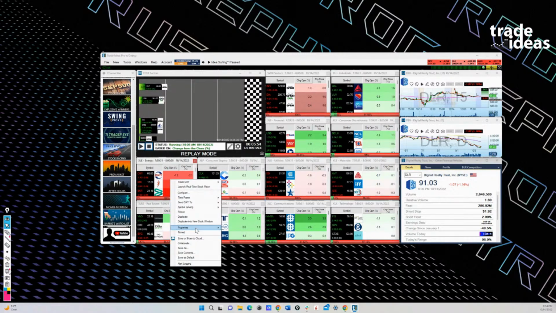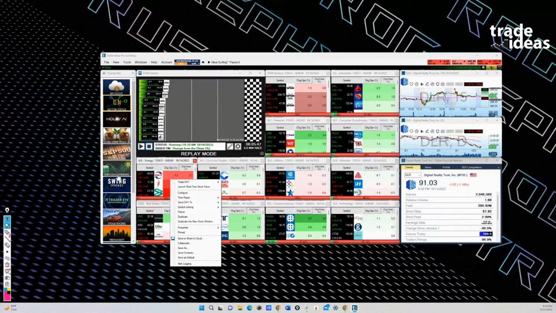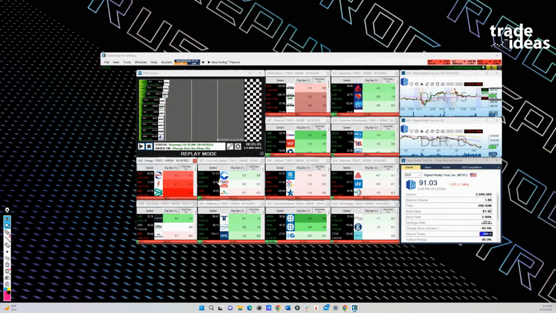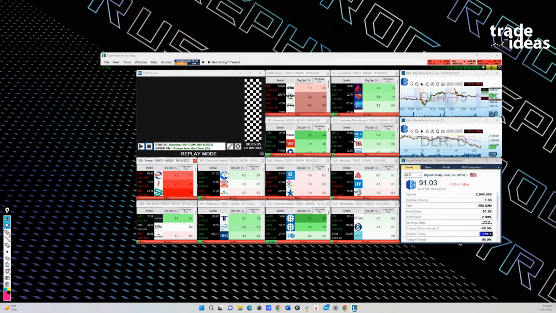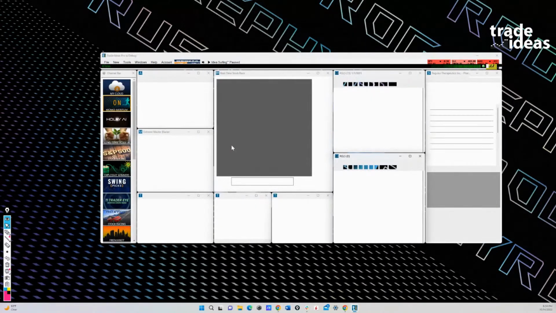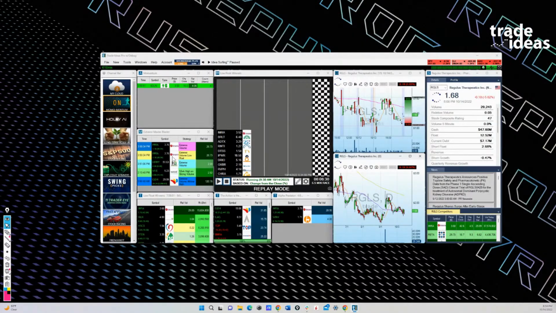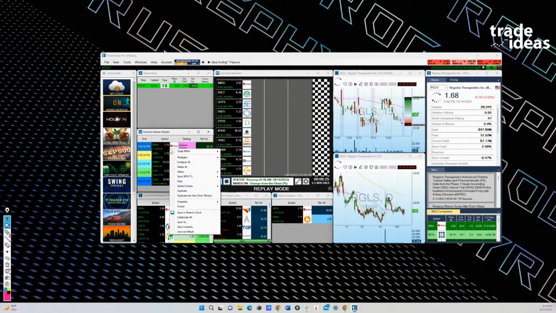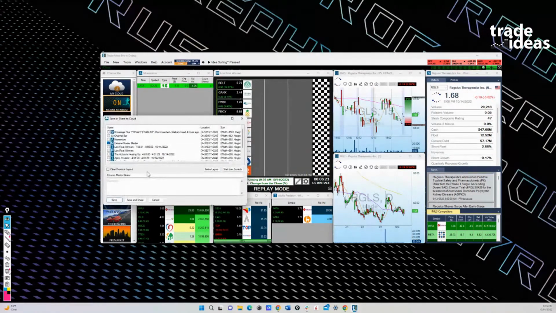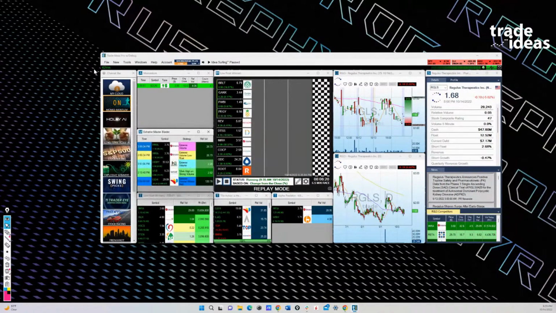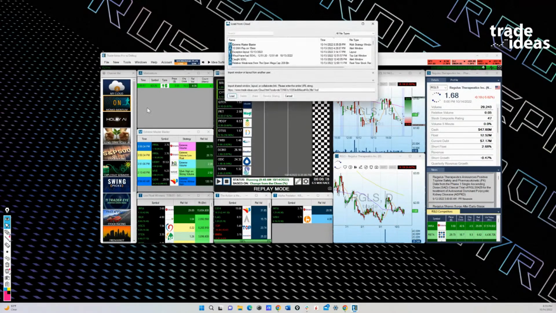I can right click. I can save anything to the cloud that I want. So for example, I might say, gee, I really want to look at the momentum channel. And in the momentum channel, I really like this Extreme Master Blaster, but I want it to be part of a different layout that I've got going on. I could right click it, save or share to cloud, save. And now if I go to file, load from cloud, there's Extreme Master Blaster in my cloud right there.